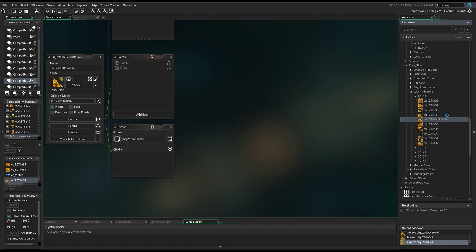We'll call it switch. Later down the line, I'll probably make it easier to make tiles like this so you don't have to code it each time. But for right now, for this particular tile, we're going to go ahead.